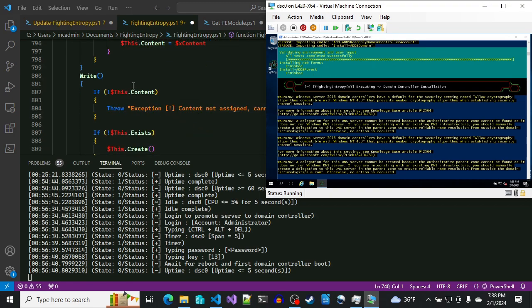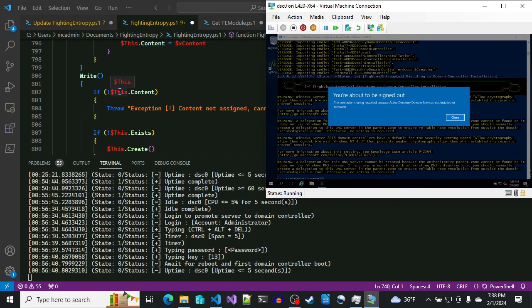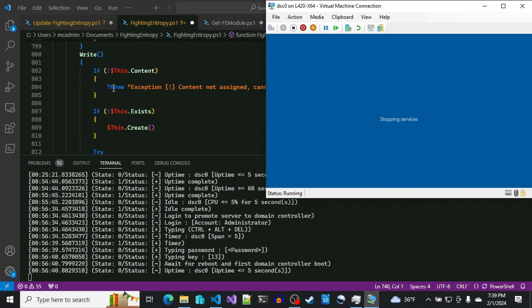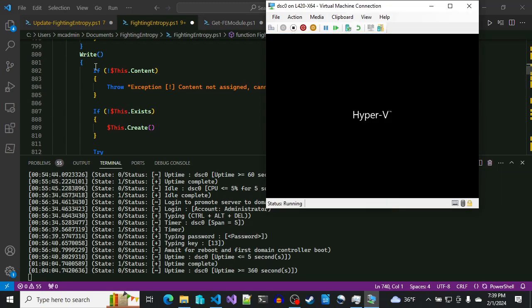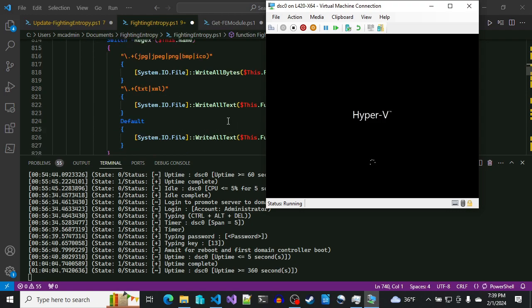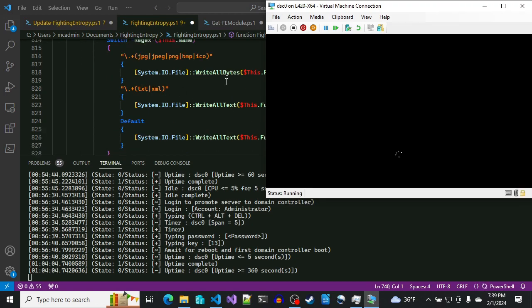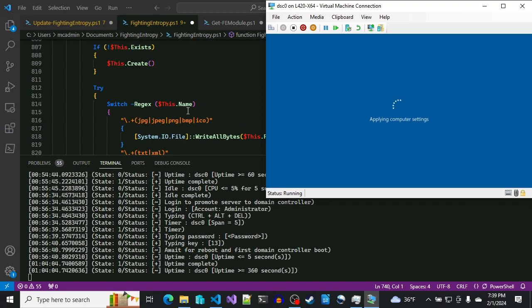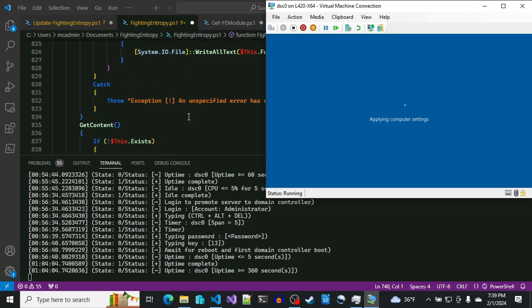And then to write the file. If it created it, it will create the file, but it won't have any content. But if the content isn't there, then it will download the content, and then it has to save the content to something, right? So that's what that's for. The write feature, not W-R-O-T-E, not R-I-T-E, or R-I-G-H-T. And then it will use a way to differentiate between write all bytes or write all text. I think I might have to change this at some point, but for right now that is also working.